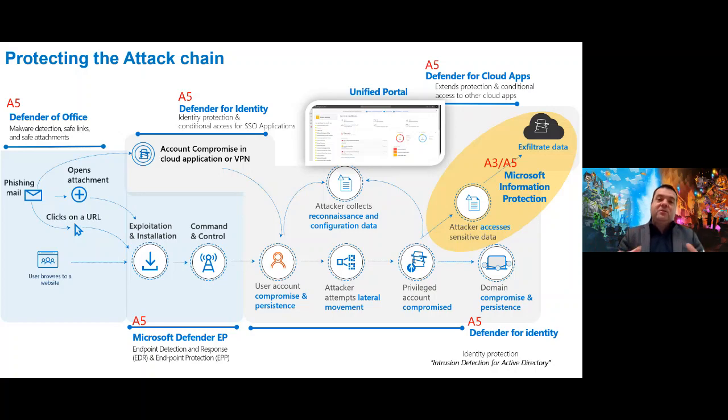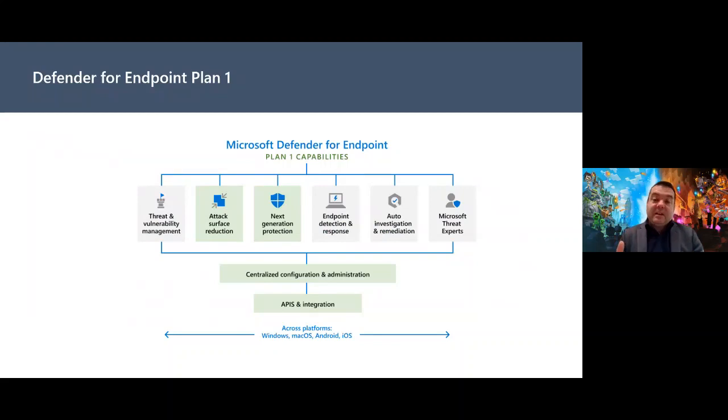So the attack chain gives you a good idea of where those things are and what those tools are called, okay? And they're all in A5. Now, there is a new tool that we've got called Defender for Endpoint Plan 1. The way that differs from Plan 2 is that this just gives you the light surface reduction attack support, I suppose, and then gives you that next gen protection, which is embedded inside Windows 10 as well. So it's the light touch element of Defender for Endpoint, and we'll touch on where this is available in your SKUs at the minute. But when you start thinking about really developing that more, then you start thinking about Plan 2.